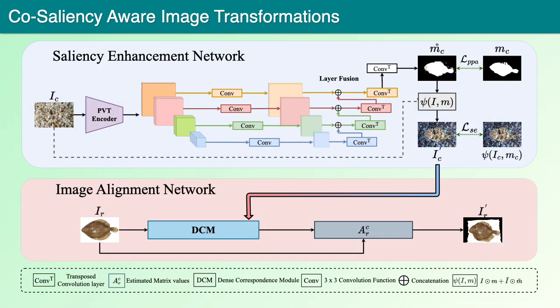This is a framework for both the saliency enhancement network and the image alignment network. To enhance the object from its background, negating the background is necessary, which will make the object boundary more evident. To achieve this, a preliminary object mask is necessary. We pass the camouflage image through this encoder-decoder based network to get that preliminary object mask, identifying all the objects in the frame, which is processed with the input image to finally get the enhanced camouflage image. As for the alignment network, we take the previously enhanced camouflage image and use that to align the referring image to minimize the structural variation between the two.